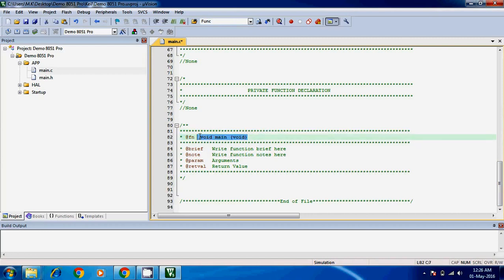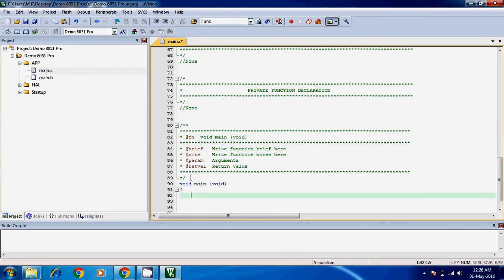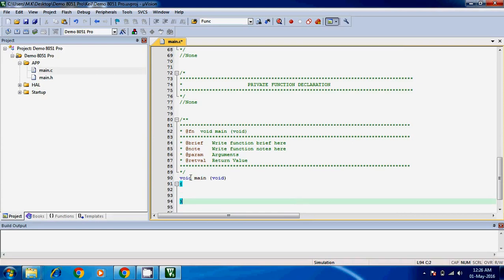So this is the main function, which is the start of the C program.